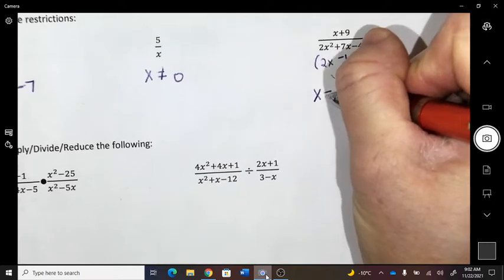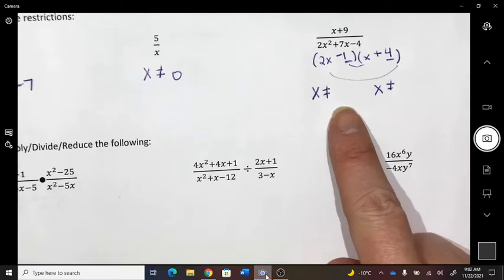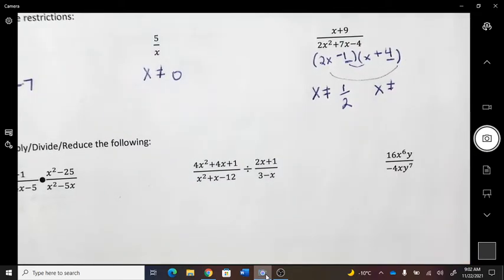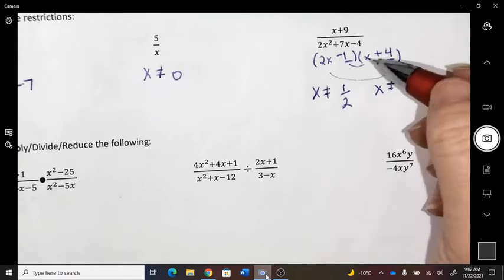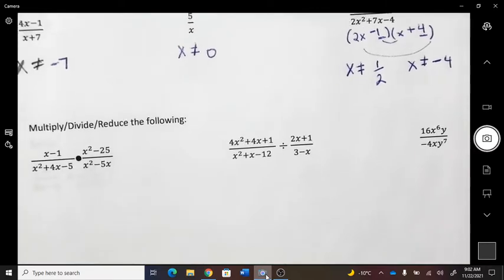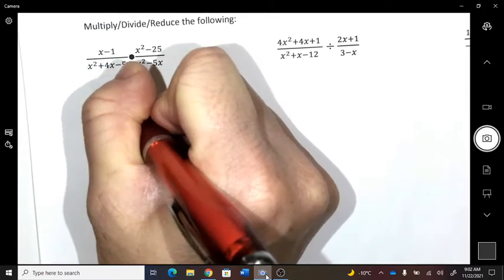Okay, so now x cannot equal. There's 2 numbers that I don't want it to equal. Okay, so this one is going to be a fraction. Do you remember how to do that? Opposite, divide. And this bracket is a -4. Okay, multiplying, dividing, reducing, all that. Okay, x minus 1 stays. There's nothing I can do.